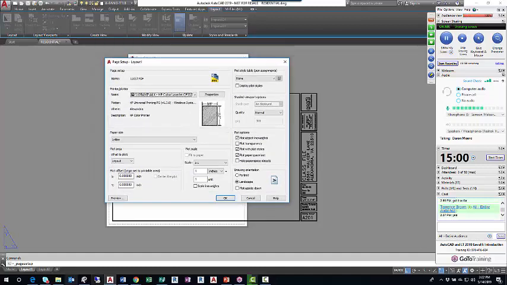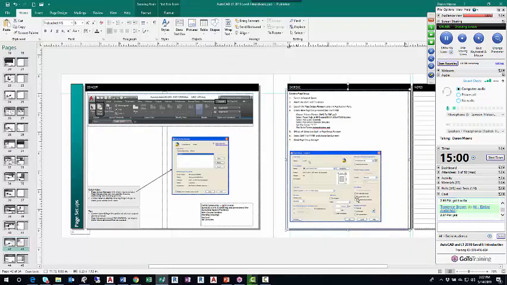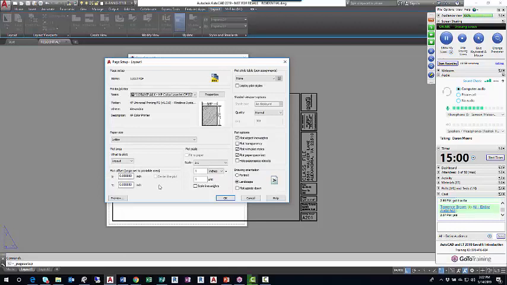This is a dialog box we see on page 43. It's a carbon copy of the plot dialog box or print dialog box, which is kind of apropos. You know, if you're going to print, you should go through the steps of printing. We're not going to print, but we're going to get this thing ready to print. So step one is to choose the correct printer plotter.